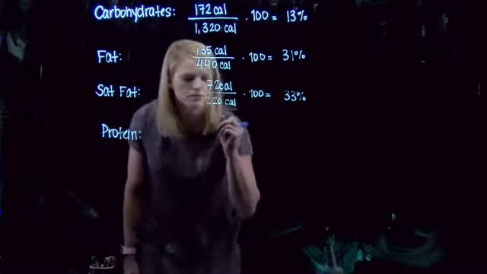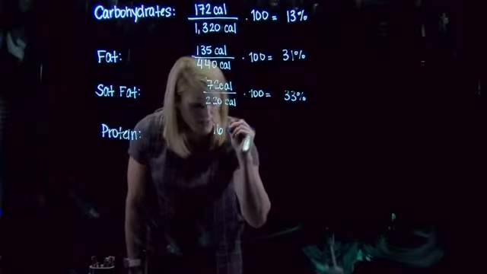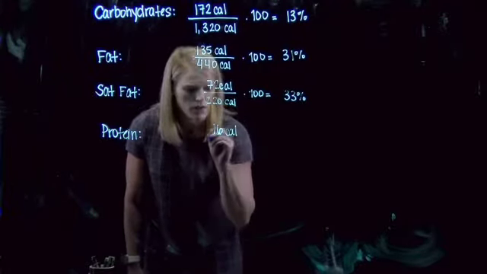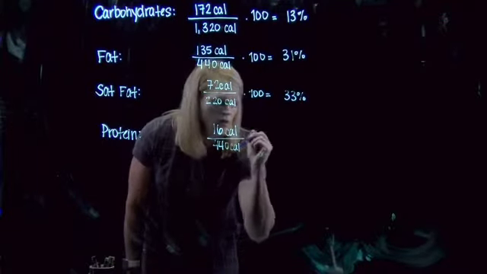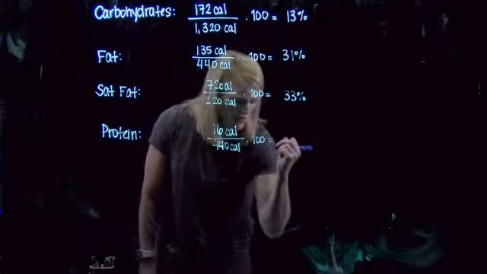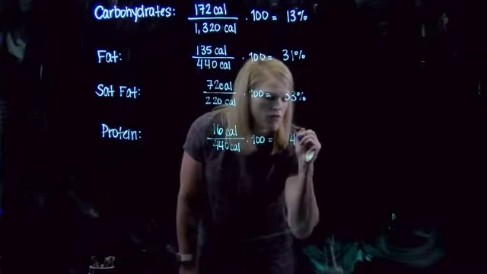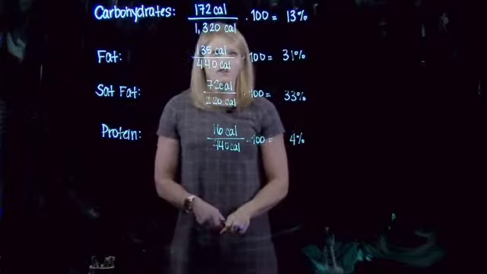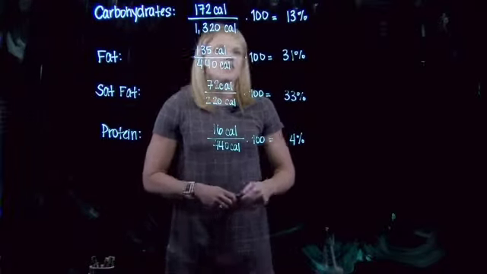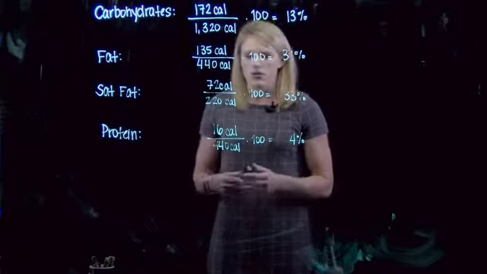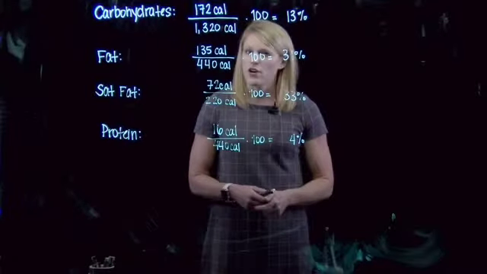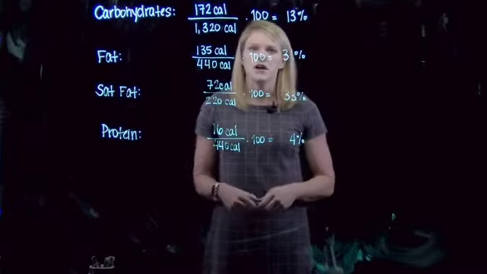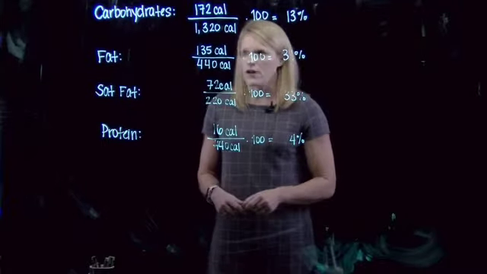Finally, we'll look at protein, and we'll see that there's only about 16 calories of protein out of the 440 total that she should eat per day. We'll times that by 100, and we'll see that that coffee cake only contributed about 4% of her daily calories of protein. So she can use this information to kind of guide what she's going to eat the rest of the day. Maybe she's accounted for a large portion of her fat, so she wants to choose lower fat foods. She hasn't accounted for very much of her protein and not too much of her carbohydrates, so maybe she's going to choose foods that are higher in carbohydrates and protein.